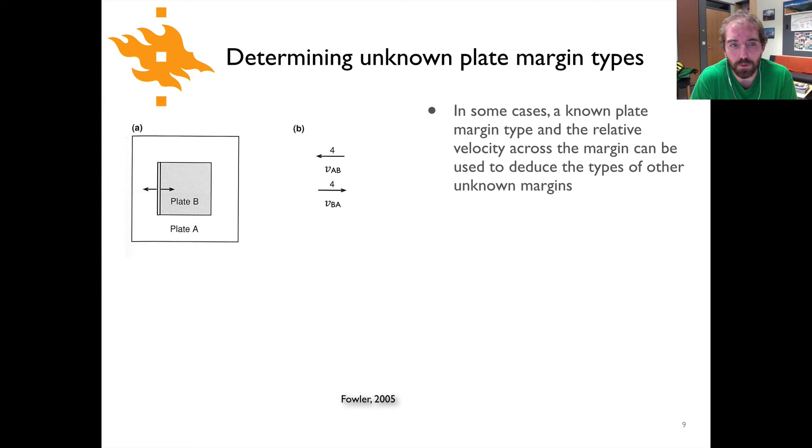Let's move now to a slightly more interesting case where we have one plate boundary that is known and three plate boundaries that are unknown. We're looking at a picture of plate A that now completely surrounds plate B, and along the left side of plate B we can see a spreading ridge. We also know the velocity of this spreading is again a magnitude of 4 when we look at the velocity of A with respect to an observer standing on plate B.